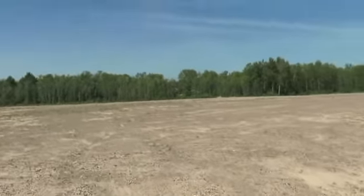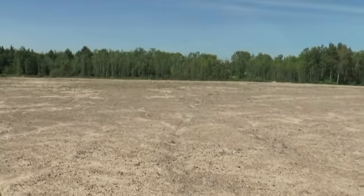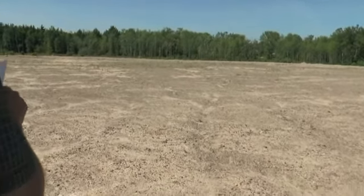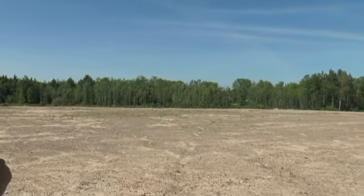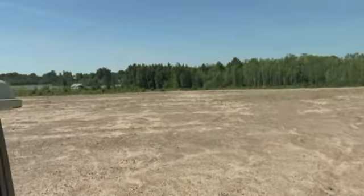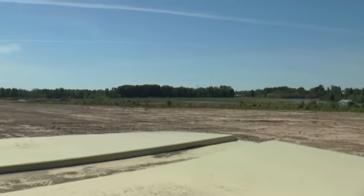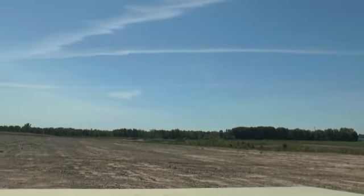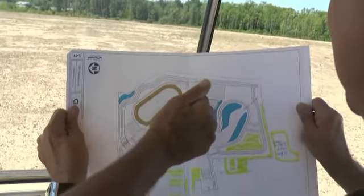See, that's the roadway going around to get into these parking lots. Now you see the way it wraps all the way around? Remember that whole area, that's where we came up. That's all parking all the way through there. But you see the view from here? You can see the whole road course from here. You wouldn't believe it until you come out and look at it, but you park all along here, and it's all on an incline. So this whole area, you can watch the road course.